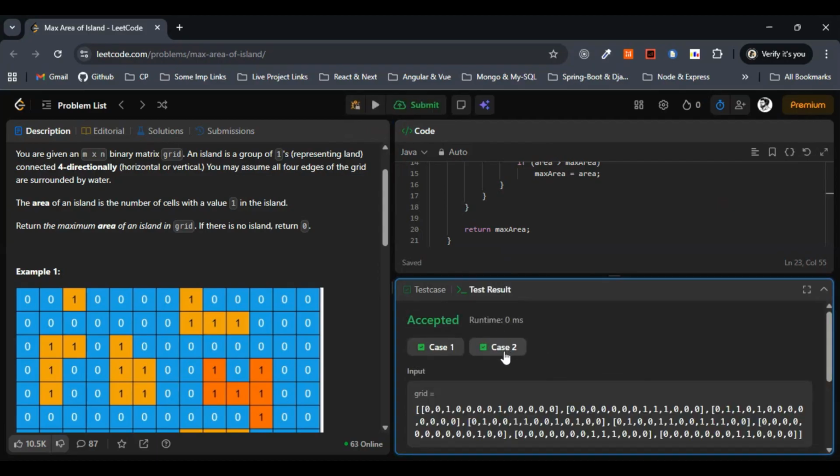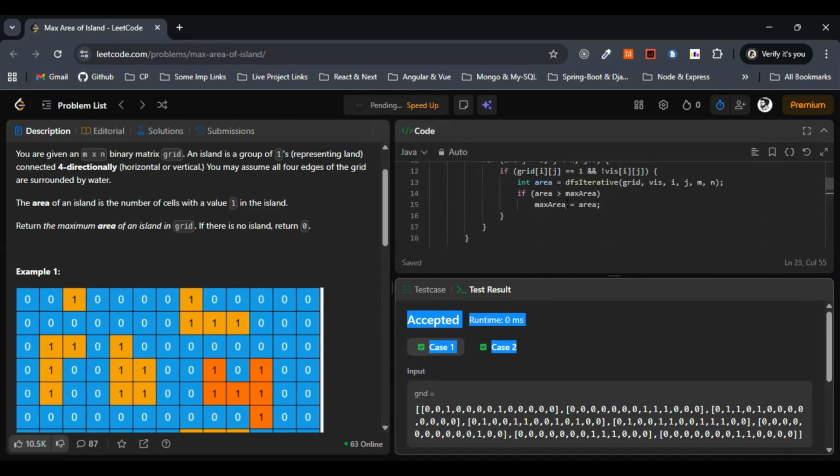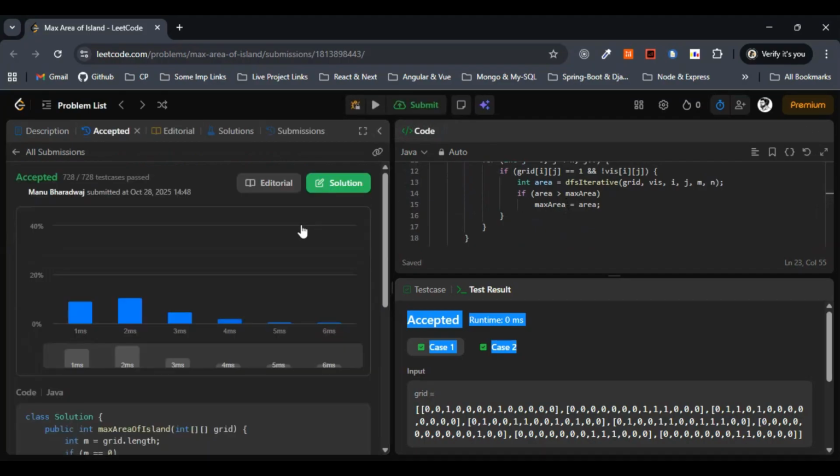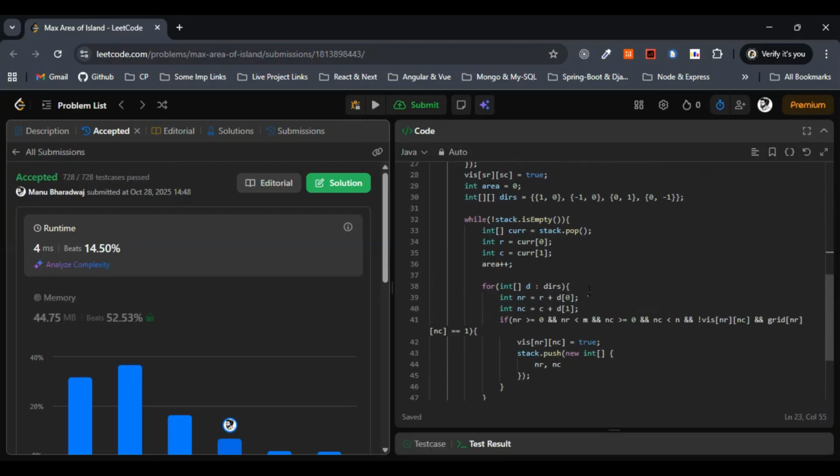Yeah, now the sample test cases are getting passed. So this was the main thing. Now let me hit the submit button. There were some typos, this is fine. Anyways, you can clearly see here that all the test cases are getting passed. So whatever code we have written works absolutely correctly for all the test cases.